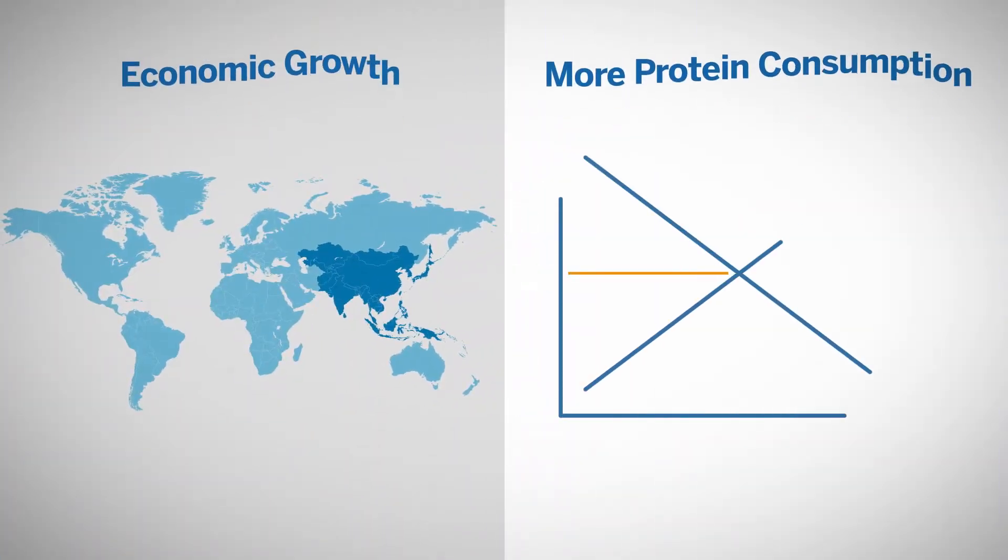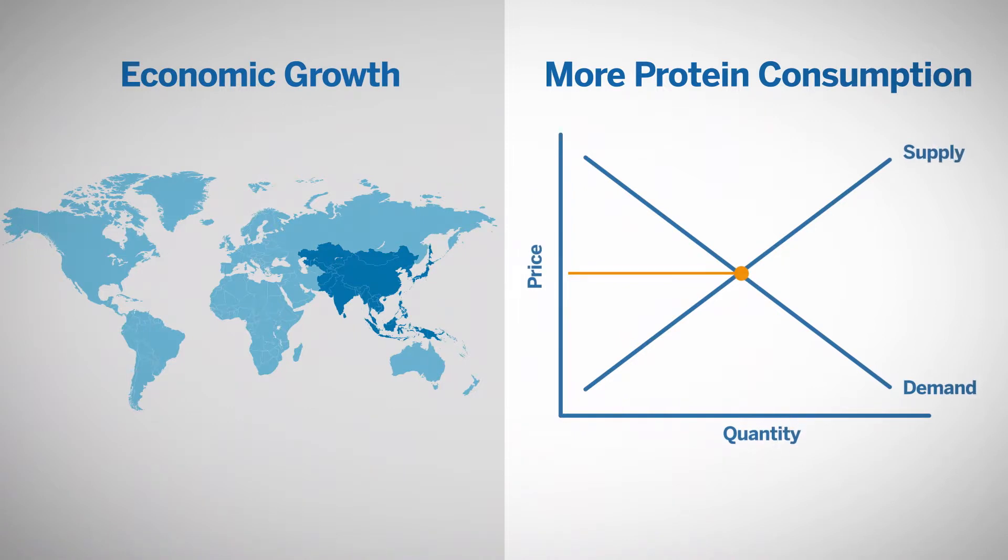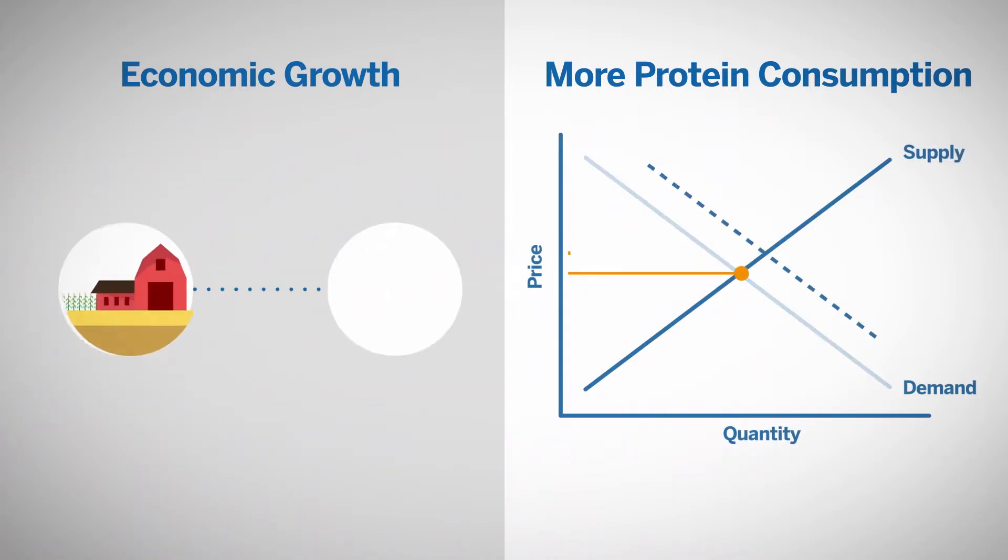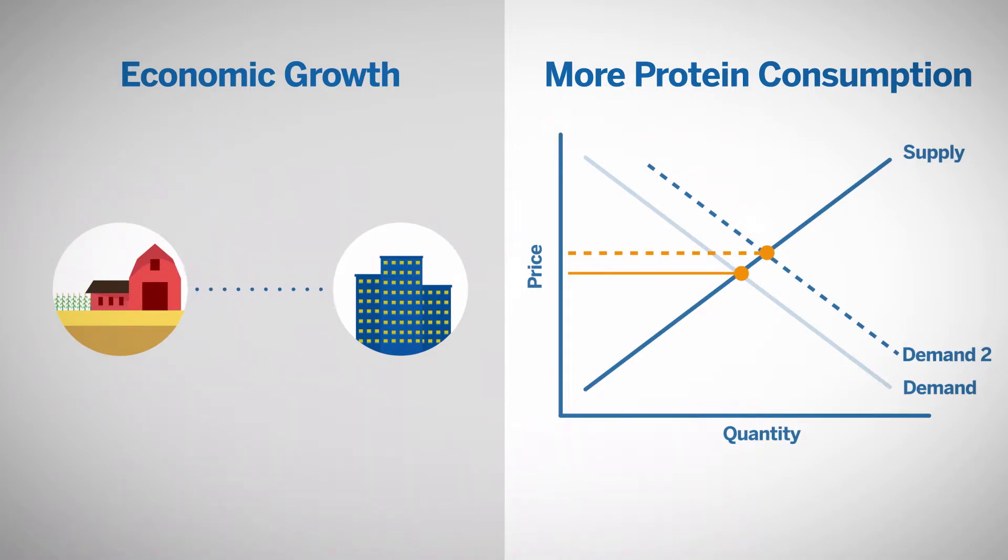Economic growth, particularly in developing countries, encourages more people in these regions to move from rural to urban areas, where they can earn more income. Greater income allows them to be more selective in the food they consume, usually choosing foods with greater protein content. Grain and oilseeds are used extensively to produce protein from livestock, and economic growth significantly increases demand for them.